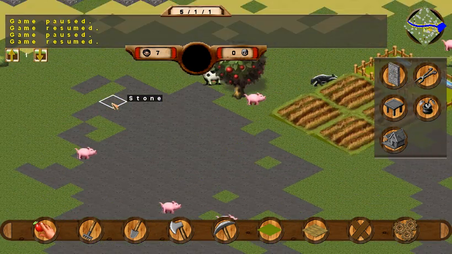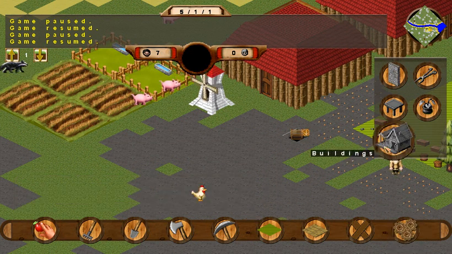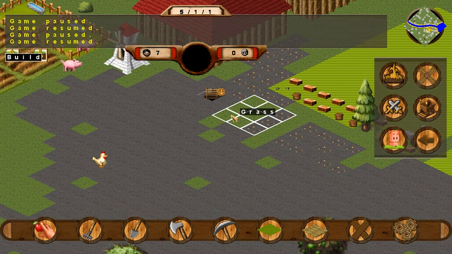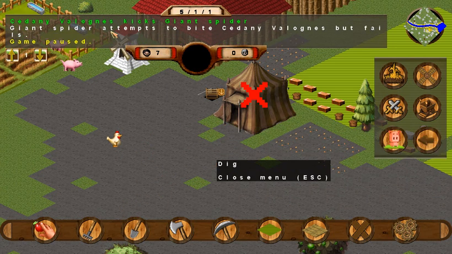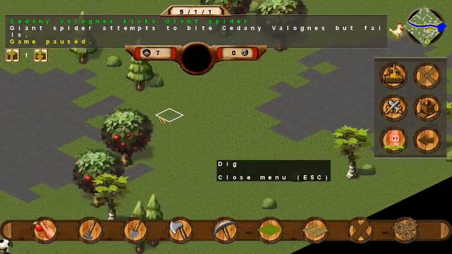Well, while I do that, I probably also want a military. For the military, you start with the barracks building, and its little tent, and build it somewhere. Not sure on the directions, it needs a whole lot of stone. Oh, and something is happening. Let's pause the game. Giant spider attempts to bite.